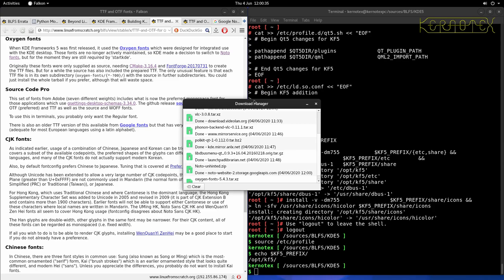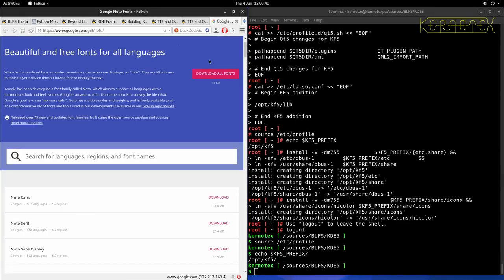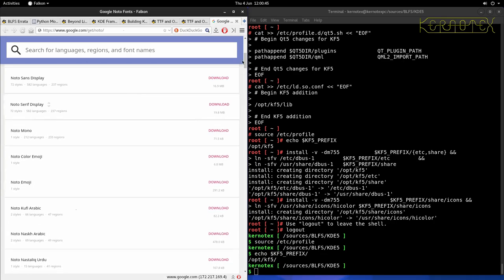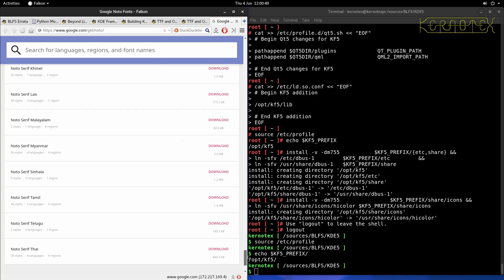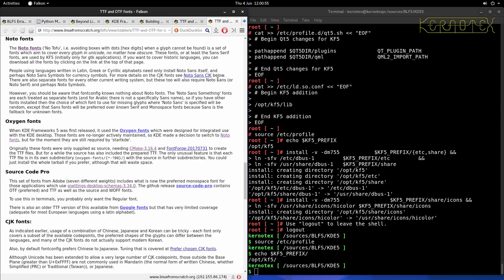Okay, so those fonts have finished downloading. I don't think there's anything else. If you just want certain ones, you can download the individual ones, as you can see here. But I think it's a good idea to have the foreign languages available as well, if you're using that font anyway.